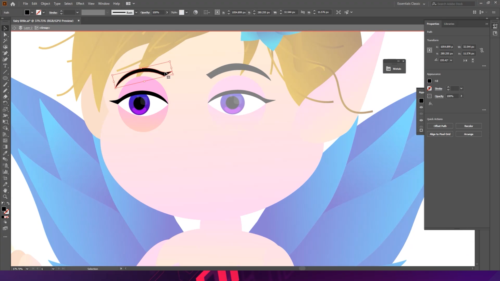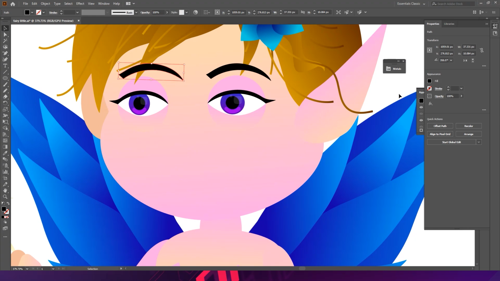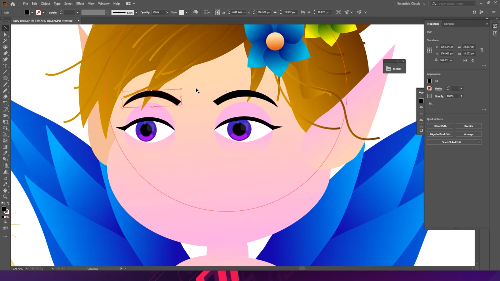Delete this one and duplicate this again. Flip it horizontal. Adjust the shape a little bit to match with this eye. Now send it back.